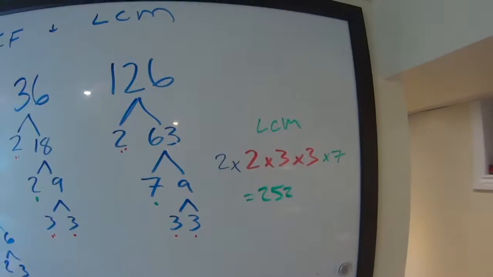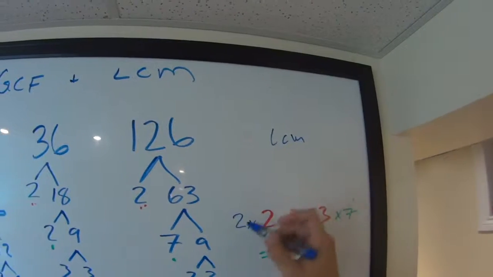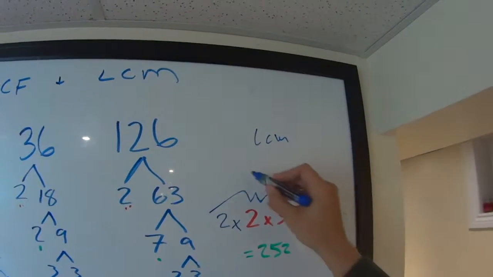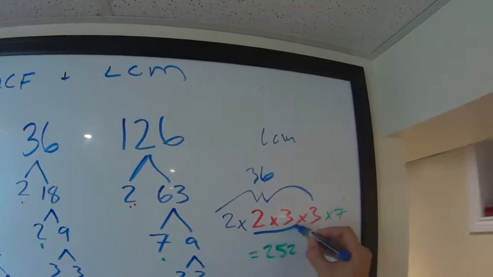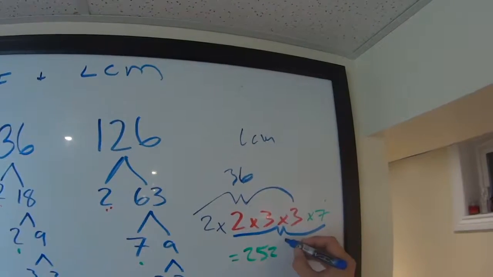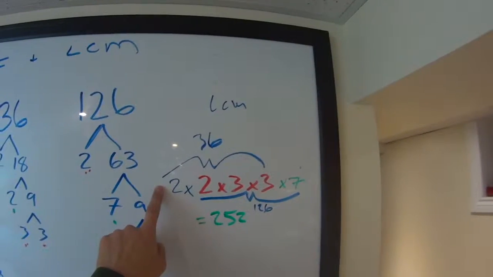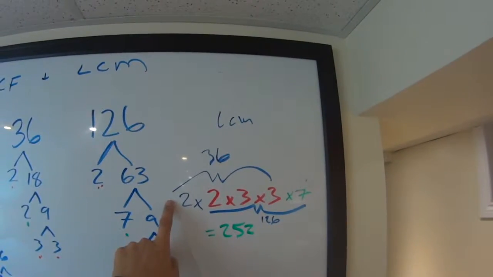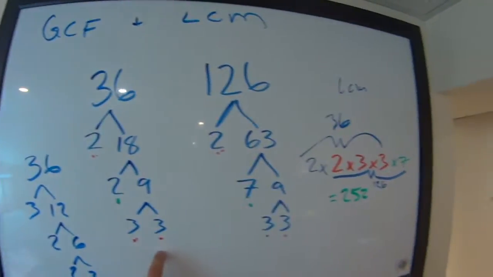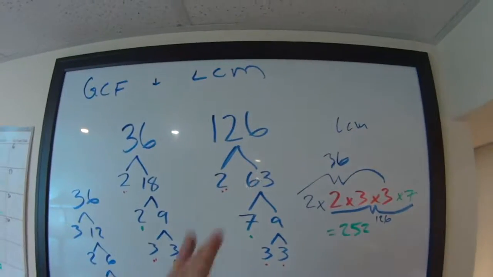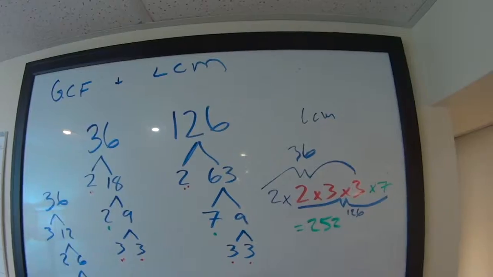One thing I forgot to add is, erase that, LCM, is that this is equal to 36, and this is equal to 126. So in the algebraic expression way, which I like the most, you're just breaking it down. So it's 2 times 2 times 3 times 3 covers that side. Cover the 126 side, it's 2 times 3 times 3 times 7.